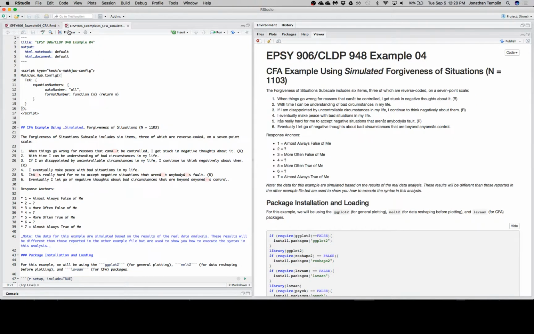It may pop up in a separate window. If that's the case, but you want to see it in the view window, go to the little wheel button by preview, and you can select preview in window pane as an option, and it will put it right over here in the viewer, all in RStudio. Questions? Does anyone need help in trying to see how this works?